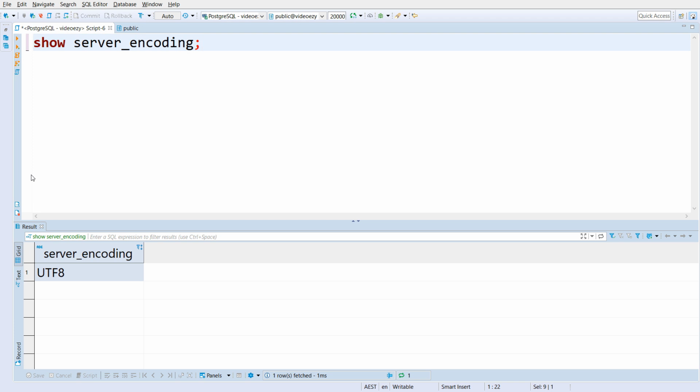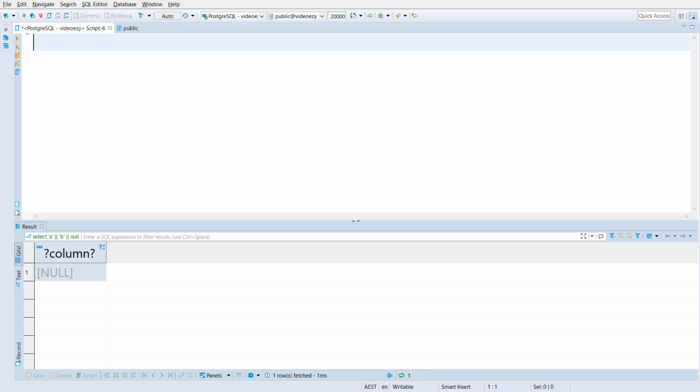And we can have a look at common operators and functions that are available for us to use. We've already done some work so far with string concatenation. So in the past, if we wanted to concatenate two strings, we use the double pipe characters. So we could say select 'A' concatenated with 'B', and we could just run that, and it's joined those two strings together. One thing to note about that though, is if you then concatenate that with null, the entire expression evaluates to null. And you may actually find that you run up against this a few times.